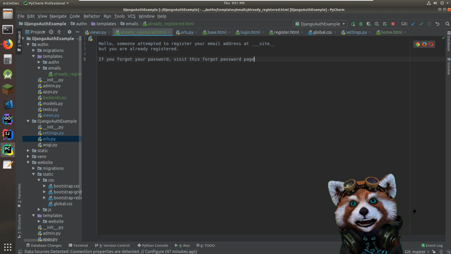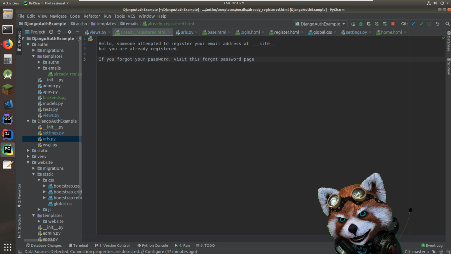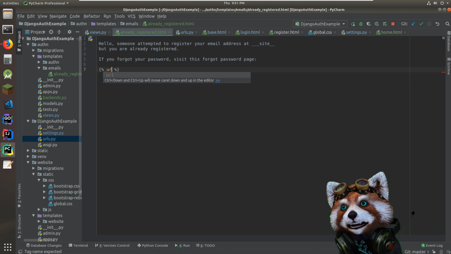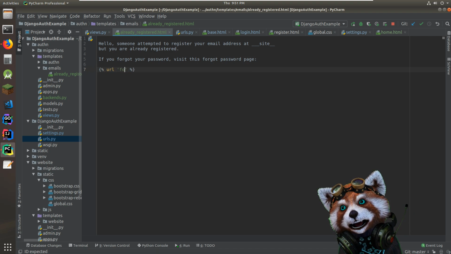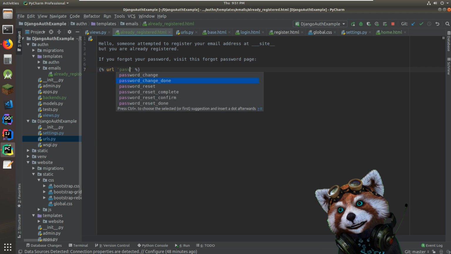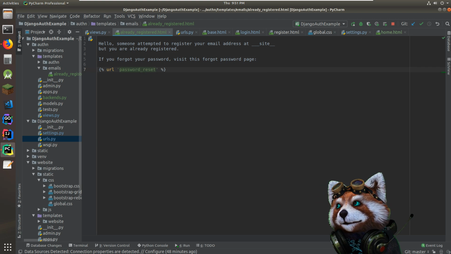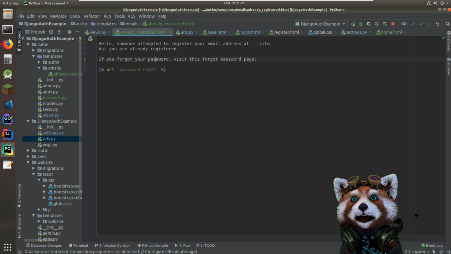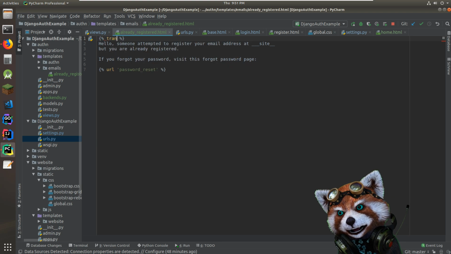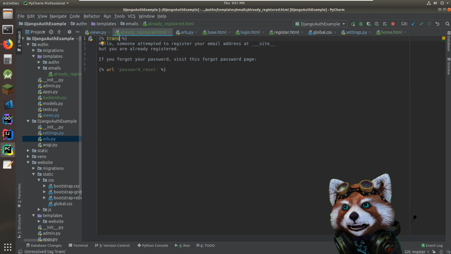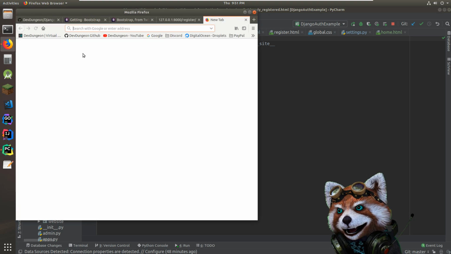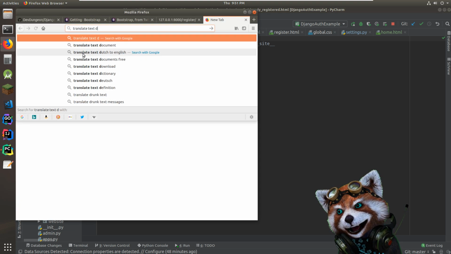So now we can say, if you forgot your password, visit this forgot password page, and then link them to URL forgot password, password reset. And we can translate it. I have to look that up real quick. How do we translate it? Translate text Django template.